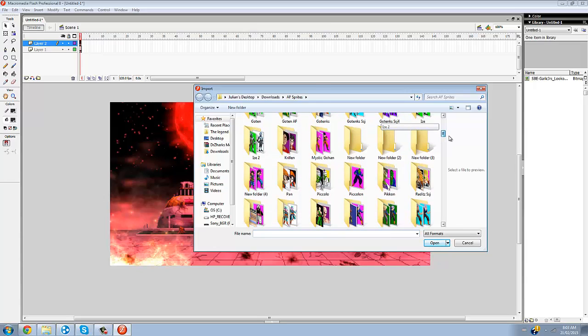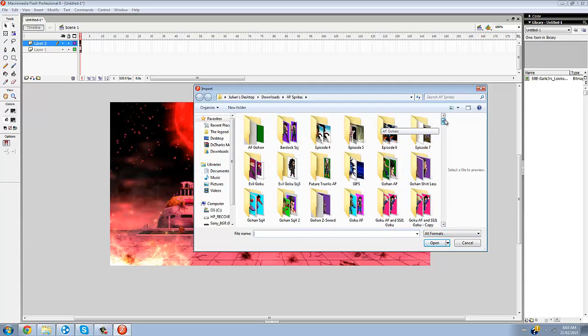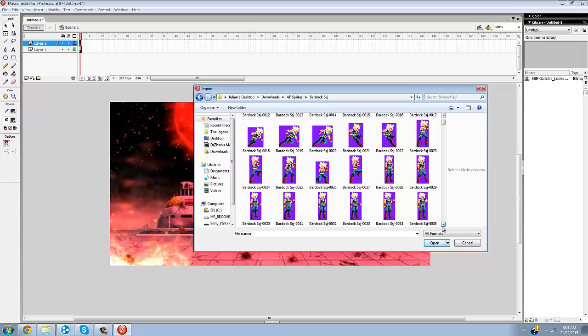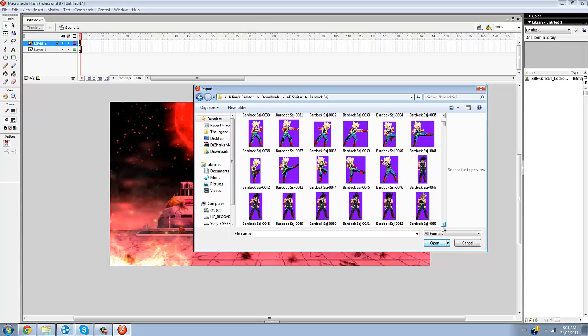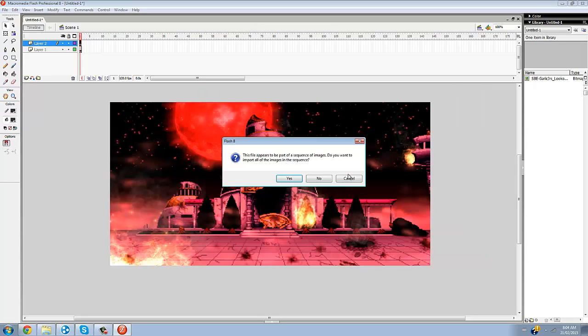I wonder. Why am I having so much trouble with this? It's just a simple charging up sprite. Let's see here. I can't really find anyone. I'm actually very surprised about that. Why don't we use Bardock Super Saiyan? We haven't used Bardock Super Saiyan before. Well, I have used Super Saiyan Bardock in an animation before, but it was only a mini animation in the intro. So yeah, let's get started.